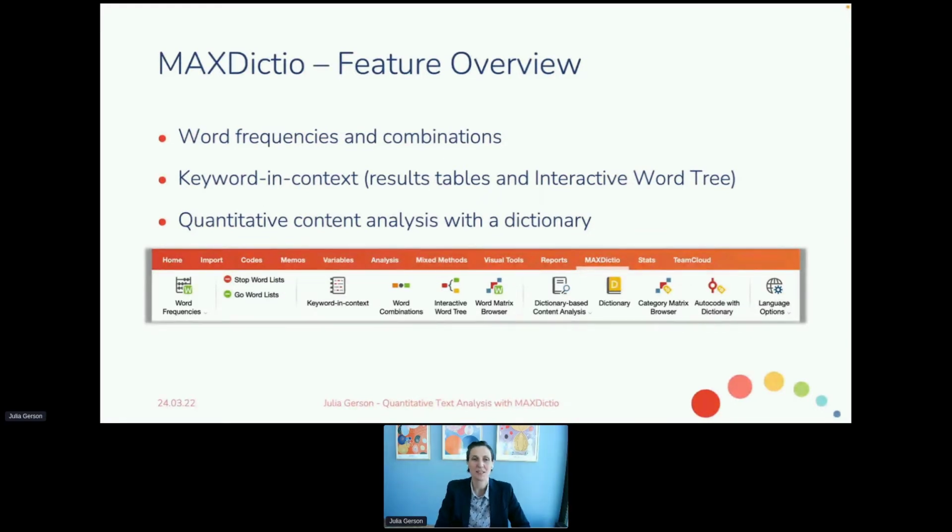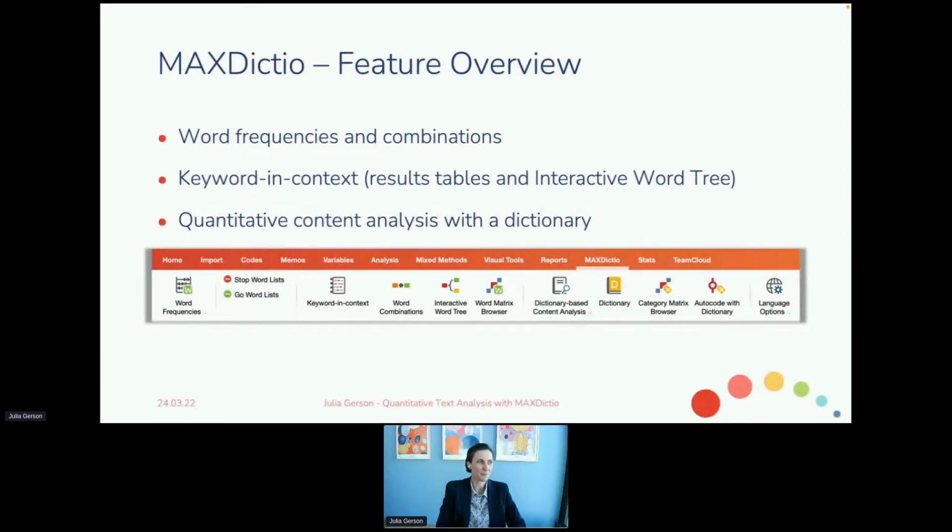Dictionary means that you create your own dictionaries, groups of words that you're interested in, and then you can use them to analyze complete groups of words, see which group of words appears where, how often, and so on, and automatically code the data when you're done looking at the results.